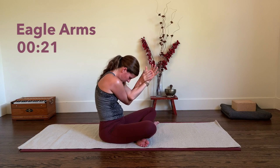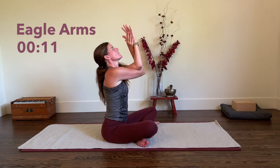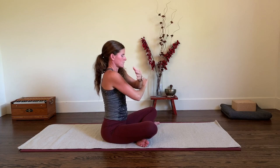Great, and now lifting up with the spine upright, elbows lifting, and find that lift of the elbows, fingertips, gaze up toward the sky. Squeezing the upper back, squeeze the back of the neck. And release. Take your hands behind you on the floor.